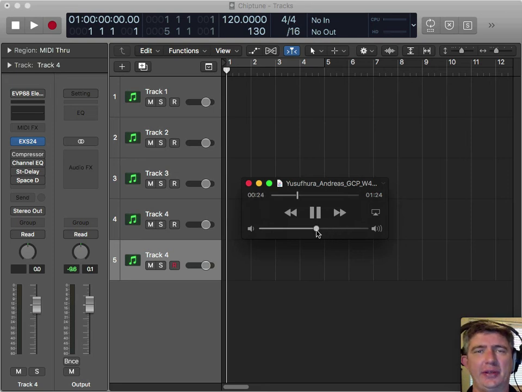Having things on the quarter note, eighth notes, 16th and 32nd notes gives a lot of room for all these changes.